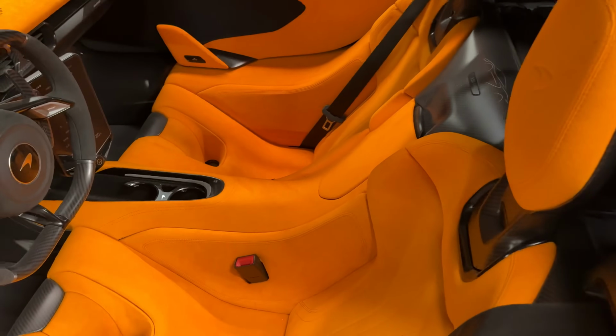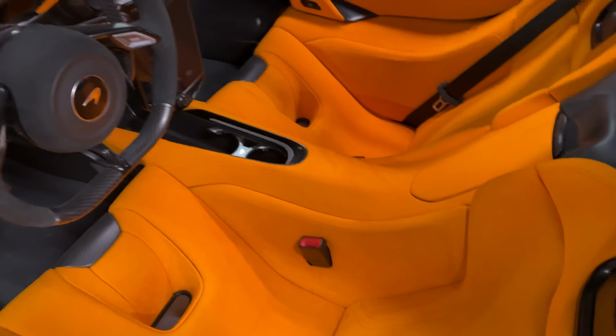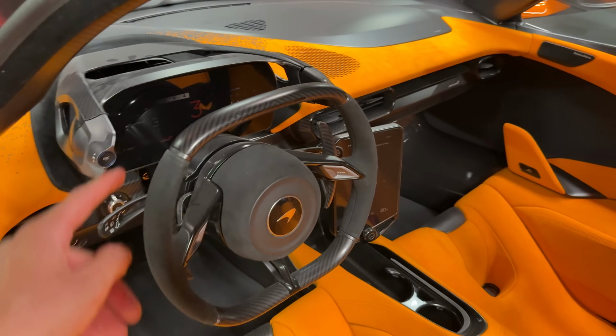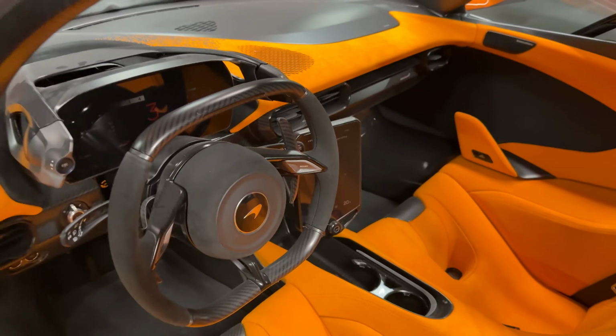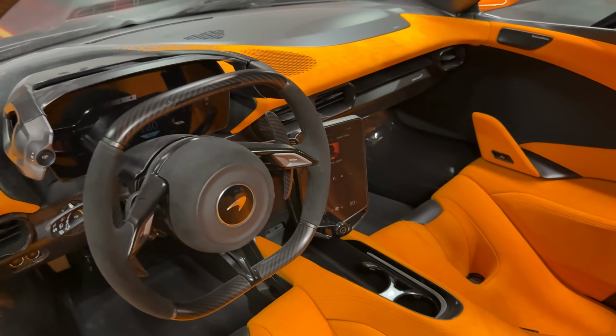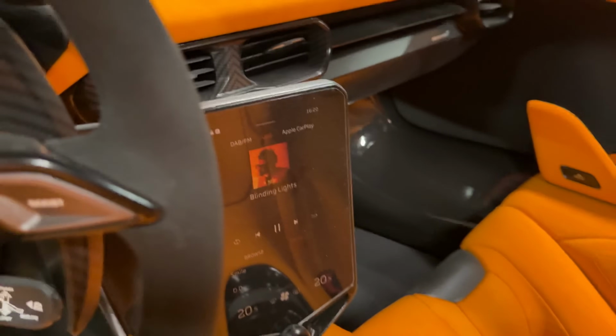We have this monocoque here. There's actually no seats. It feels like you're sitting in the body of the W1. There's a flat-bottom and flat-top steering wheel here. This being a prototype model, it's actually more like a design model. Nothing is functional. And we will be listening to The Weeknd's Blinding Lights.